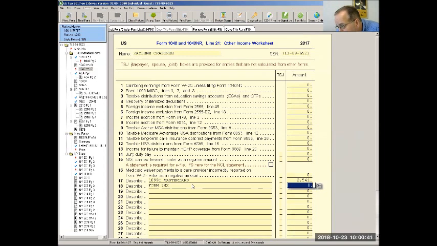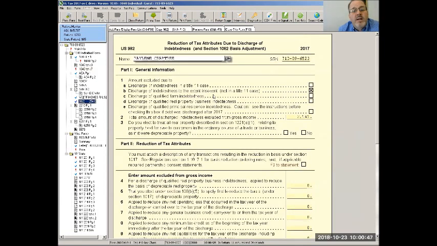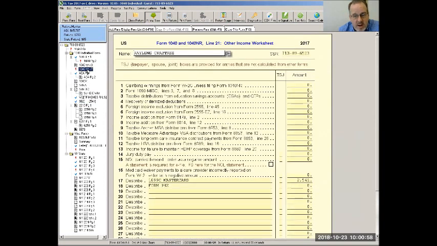Oh, no. Okay, go to the next box down where they're insolvent. So on the 982, make sure you're checking that second box, where it says discharge of indebtedness to the extent insolvent. Okay, I put the 2541 there. Now, if I go to my 1040 worksheet 7 where my 1099-C shows up, do you have it there where you put the cancellation? Okay, so you haven't put the income in yet. Did you put the cancellation of debt in there? Okay. This is where I was.